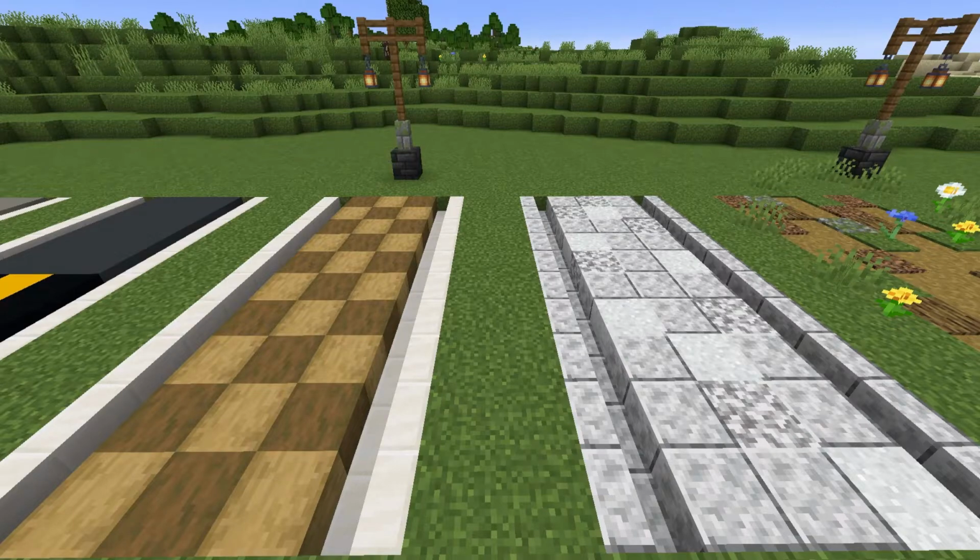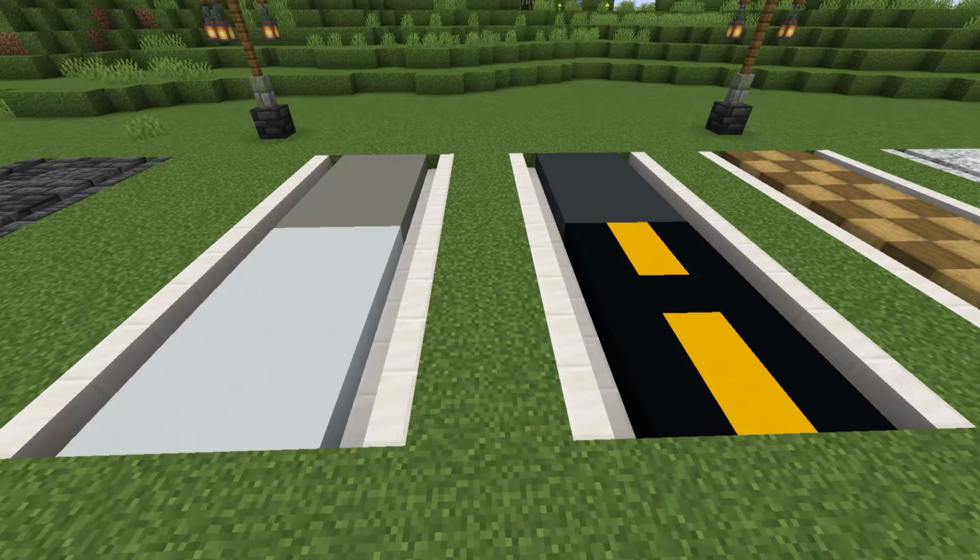Here we have used stripped oak and spruce logs to create this beautiful checkerboard pattern that would be great for any ballroom. Last but not least, we have our modern streets with quartz stairs and different shades of concrete from white, light gray, and dark gray to black. And if it's white enough, you can even use yellow to put down dividing lines between them.